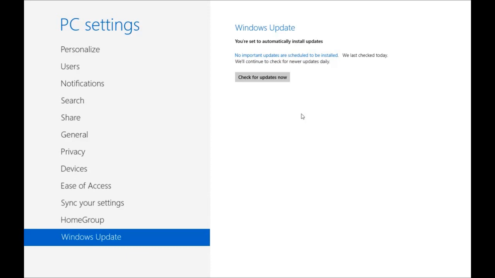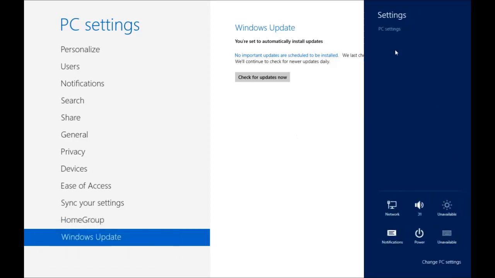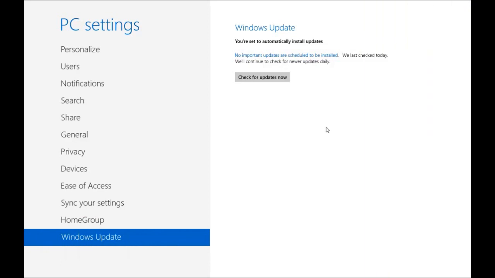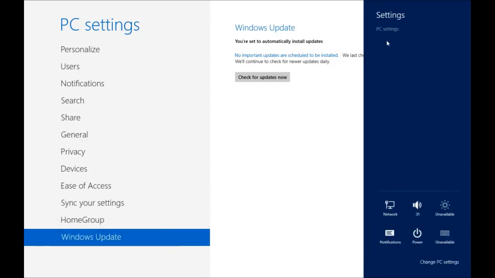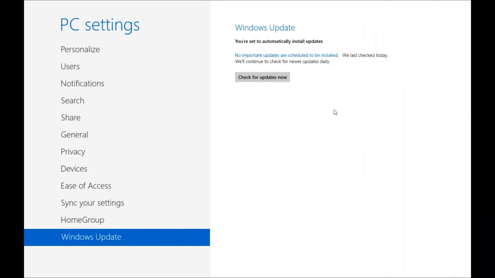Now, the only thing I think is missing on this page is a button to take me to the desktop control panel, because obviously you don't have everything in this PC settings version of the control panel, the Metro version. So I'd like an option here where I would be able to go to the main control panel. But unfortunately the charms bar does not bring anything up for me to choose from, nor does right click bring up anything in the PC settings. So it would be nice to have one last thing here that would say go to desktop control panel, or on the charms bar I think it would be perfect right here to have an option that says go to desktop control panel. You click it and it would take you out to the desktop control panel.